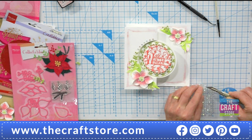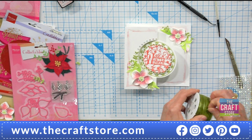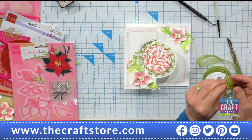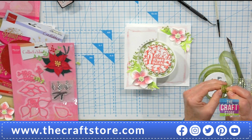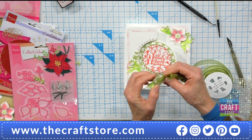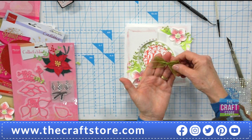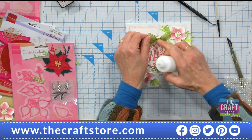Details of your warm winter wishes and your deer family. Remember, they do come with the beautiful deers as well. OK. Do I want to put one in there? Yeah, go on. Let's do that. And I want to add a bow as well. So I've got a green organza bow that I want to add. Green ribbon here. I just want to quickly tie a little bow. I'm a bit fiddly with my bows because I like them to look very precise. So I do play around with them a lot. We've got 40 seconds. Where's this hour gone? So I won't bore you and just play around with the bow, but basically I've created this one. And I think I might just, we've got 25 seconds, so go on, Sue. Let's pop it at the top.